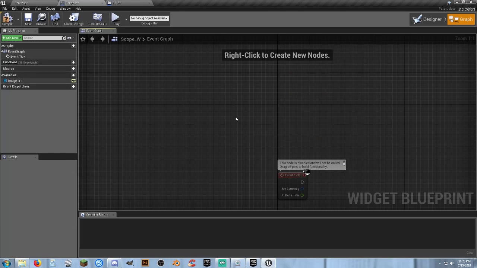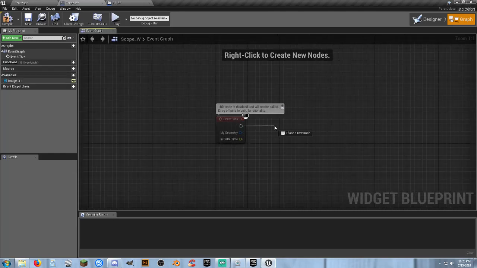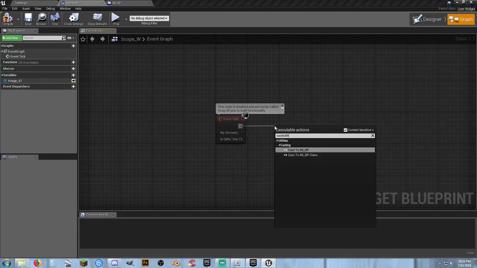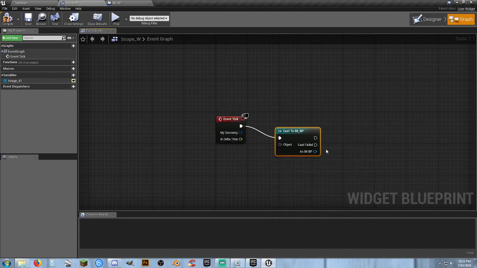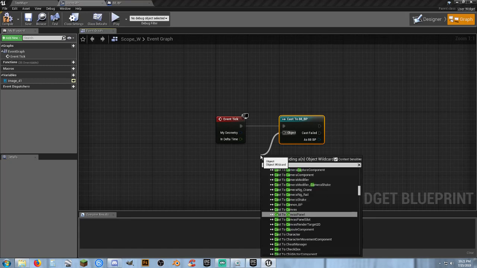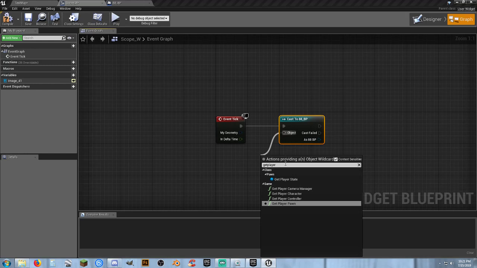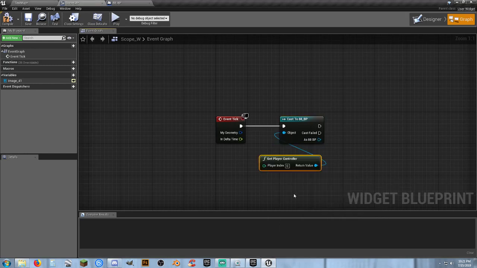We're going to run the event tick. We're going to cast to, well, 88 is what we're using for right now. I'm not sure if you can use cast to character or not, because it needs to have that variable in it. And get player controller.